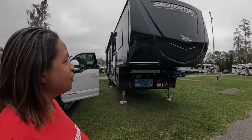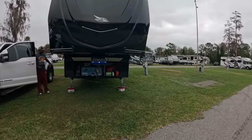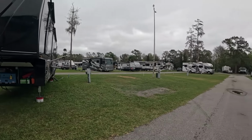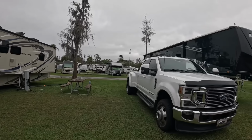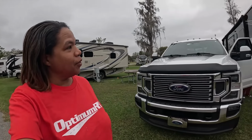So we are packing up. This was our site here, which was definitely Big Rig friendly. Again, this is a Thousand Trails Encore resort, and this is part of your Thousand Trails package if you bought into the Encore. So we did, and it suited our needs for the time being. Now we're going on to our next adventure.